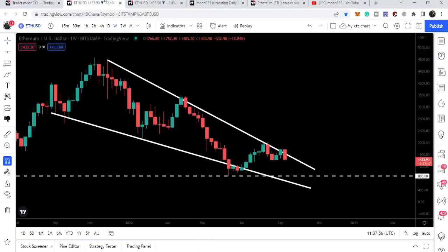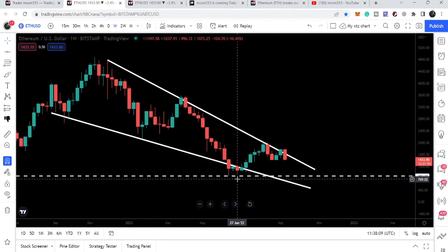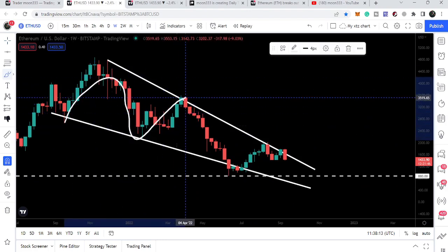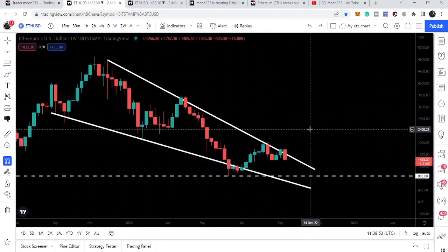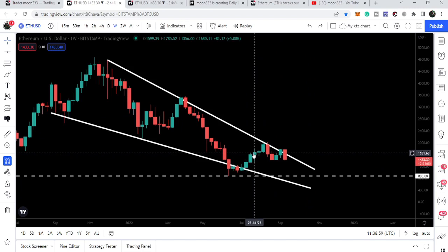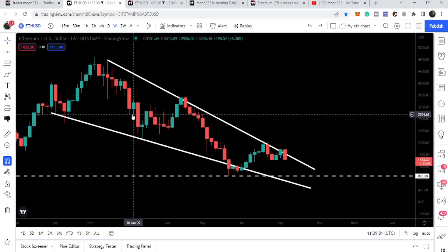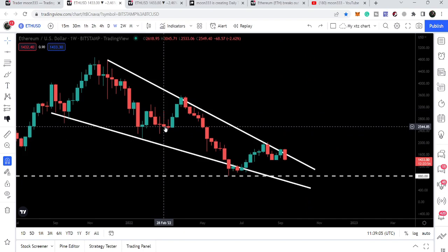Now, if we take a look at this live weekly time frame chart, here Ethereum has formed a very big falling wedge pattern, and you can see it is nicely moving between the resistance and support of this falling wedge. Right now you can see that the movement of the price line is getting squeezed. The more it is squeezed, the more there will be chances for a breakout or breakdown very soon. I'm expecting that eventually it can break out, because it is a very big falling wedge pattern, and this is also considered a bullish bias pattern.